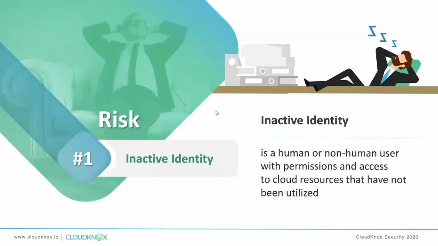Thanks, Maura. The first risk we're going to discuss is inactive identities. These are human and non-human identities whose permissions have not been utilized, or haven't been utilized for a long time. In most cases, this isn't a few permissions that are laying dormant. This is thousands of permissions with the ability to perform high-risk tasks that are left orphaned. These are not just human identities like users and groups. These are roles, these are service accounts, these are resources.